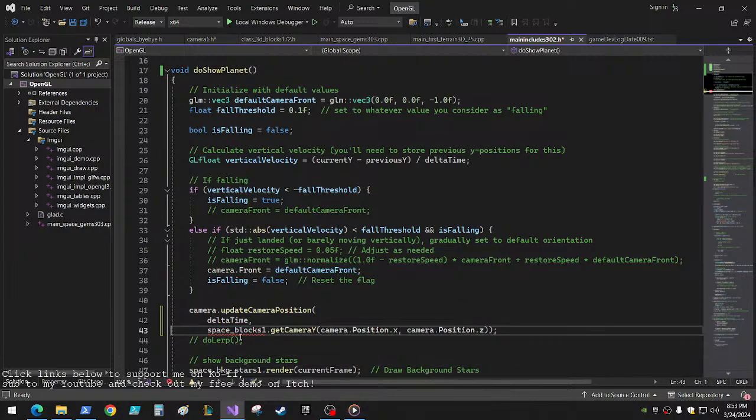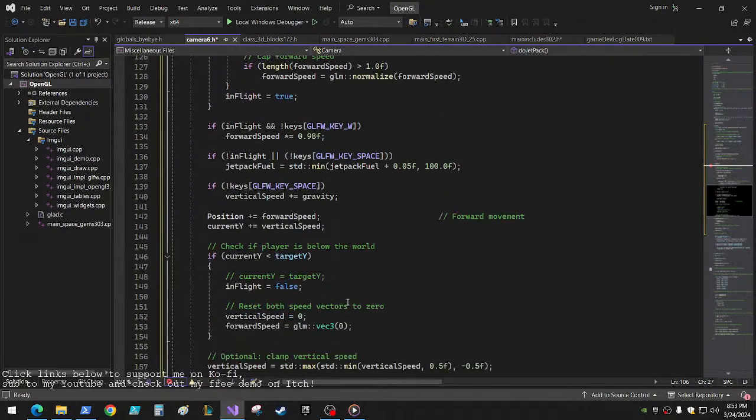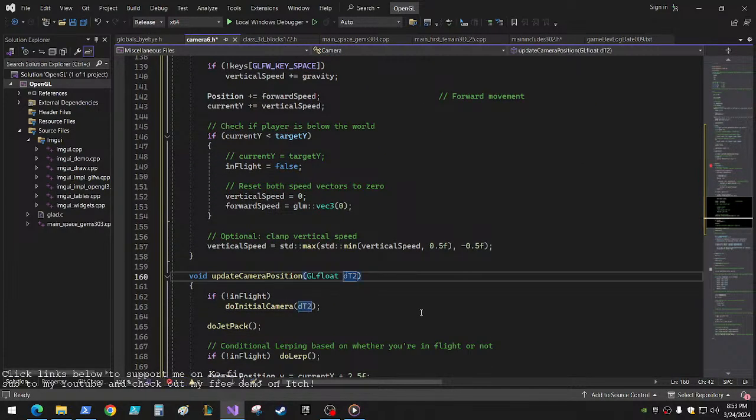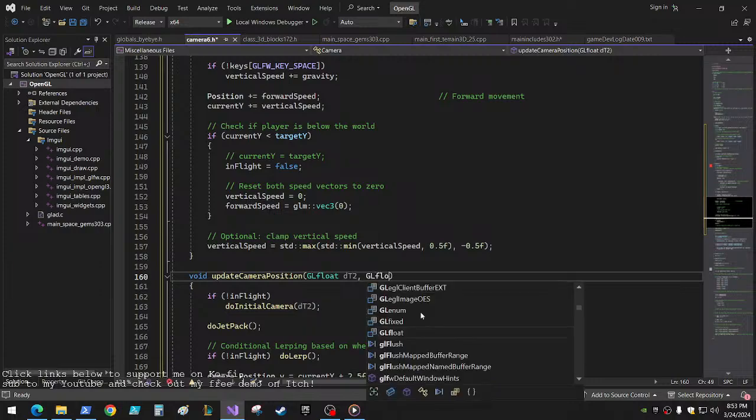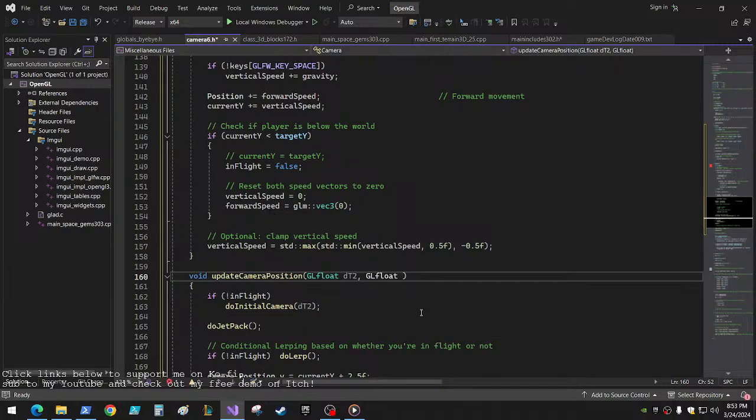Okay, and what's this? Too many arguments in function call? That's true, but not yet, because all that is a float, right? So update camera position, we're going to get in the float. And what's that one going to be called?